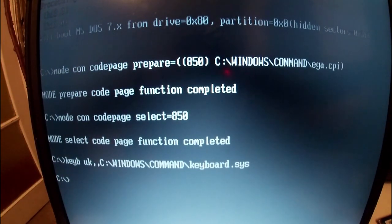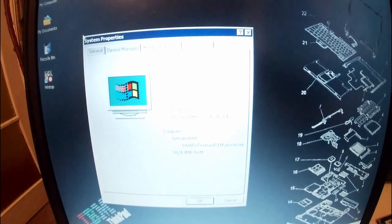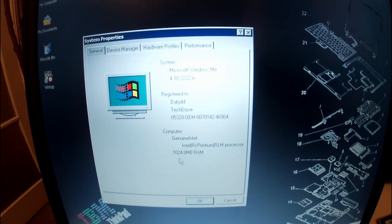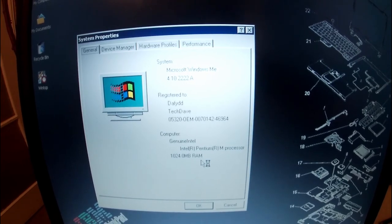And I've only really installed the basic drivers for Windows 98, because it's basically a nightmare for me to figure out. As you can see, we've got this lovely IBM ThinkPad background. It should be the correct model, and it's the right resolution as well. So I installed Unofficial Service Pack 3. As you can see, we've got 1 gig of RAM. I don't know whether you can see that. I should be able to see that.